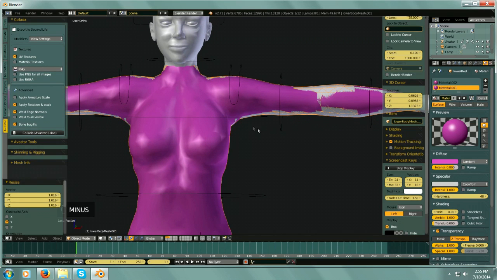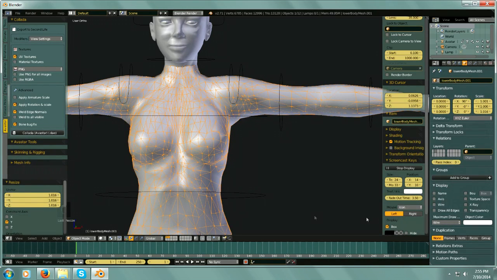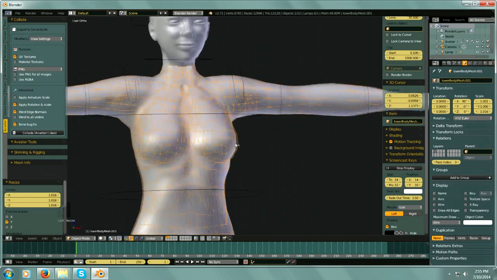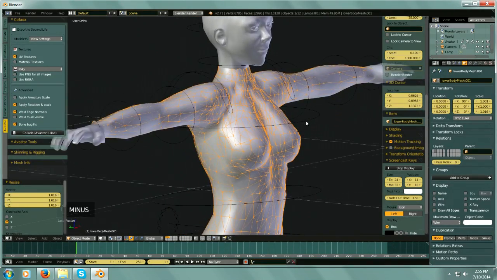And now everything from here on out is going to be pushing and pulling verts. So this is going to be the tedious part, and I'm not going to do the whole wetsuit, but I'm going to show you basically how you can use the tools to just pull some of these parts out. And one of the things you might want to do is go to the objects, and under this option here that says texture, you want to use wire, and that's going to give you a wireframe of what you're dealing with, and you can see right through it.